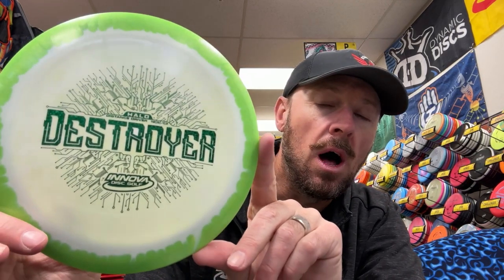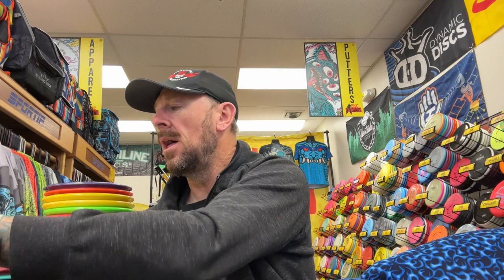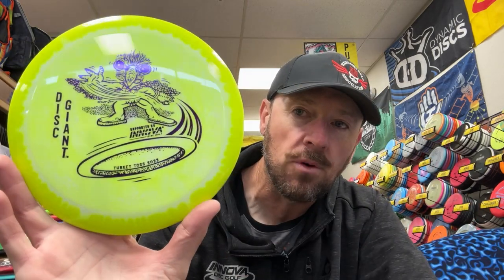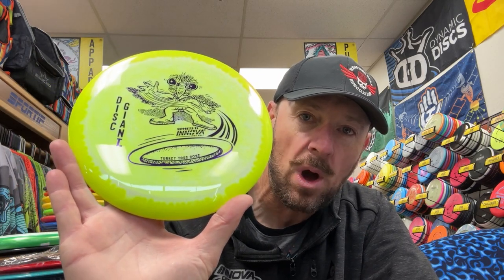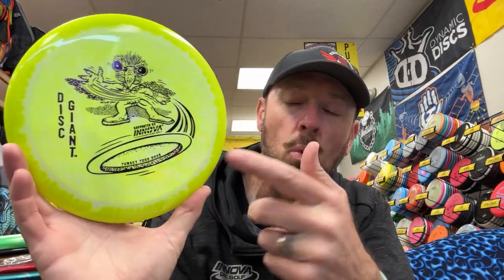Here is one of the early pre-Calvin Destroyers — I think this makes it a 2021 — one of the first times the Halo Destroyer was released, in apple green. Another version with an uncommon blue and uncommon American flag foil. Another disc that hasn't had a wide release yet is the Halo Ork. Ork was out of production for quite a while; now it's back and available for partnered events. When we auctioned some of these, the high bid was around $61 on one from this run.